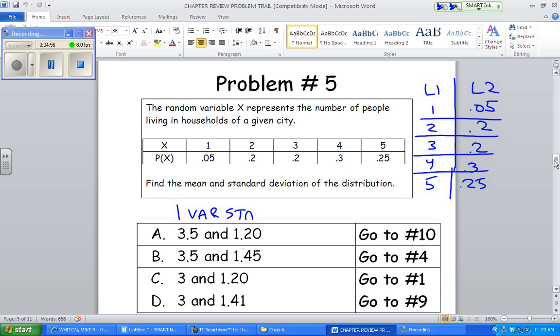We want to make sure both of these sets of data are used, the x values and the probabilities of x. So after you do one variable stats, you have to tell it L1 and L2, so it knows to use both. It'll know that this is like a table with x values and probability values. Then it will give you the mean as x bar. I believe this one was 3.5. And the standard deviation, this one should have been 1.2. Those will be right in the list as soon as you press enter on the one variable stats. So this one is option A.